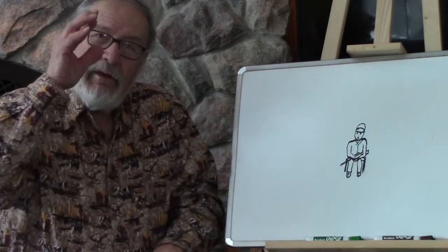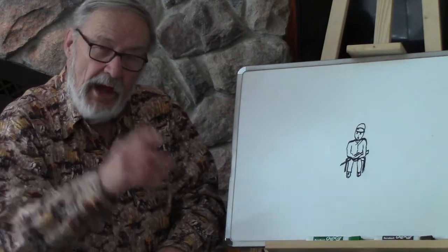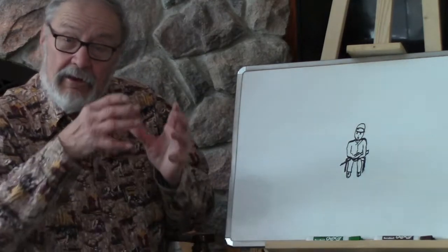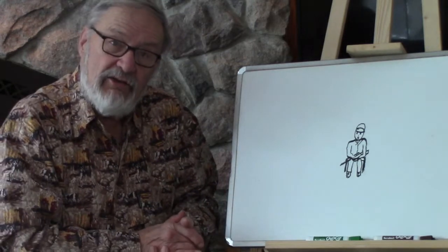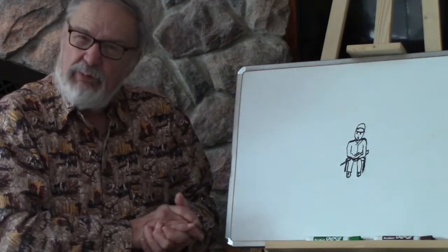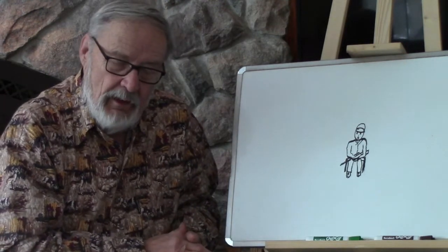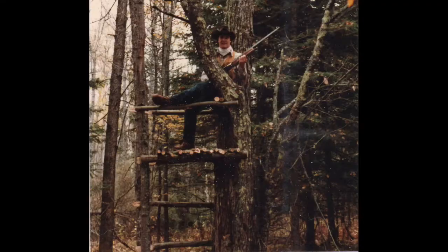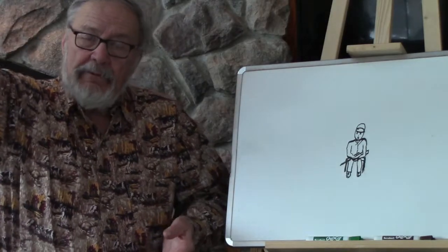Well, it doesn't matter where you sit, on the ground level or up the tree. Nowadays, if you're going to hunt big bucks, you've got to have excellent concealment. It wasn't that way back in the 1960s, when I was using primitive platforms before tree stands were even known. But during the 70s, when my kids started hunting and we were building permanent stands, which were legal out in the woods, you didn't have to be any higher than 6 feet off the ground.